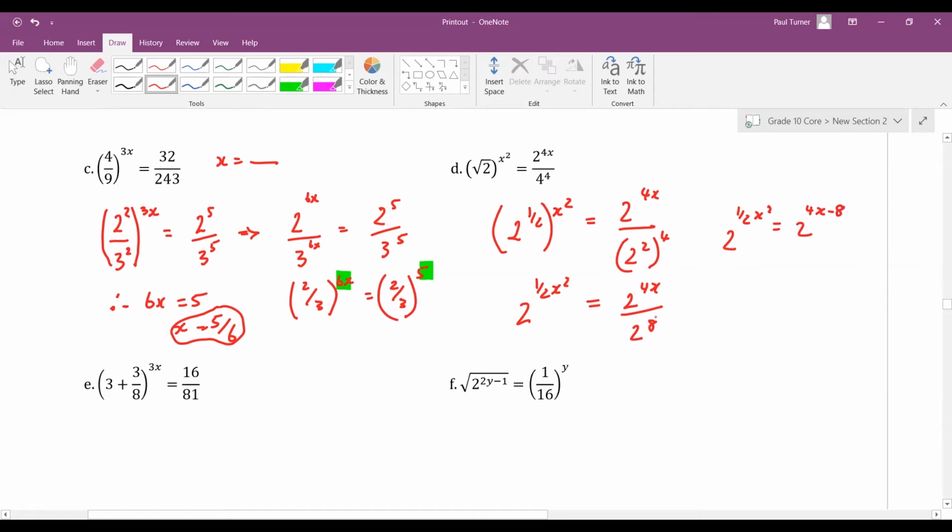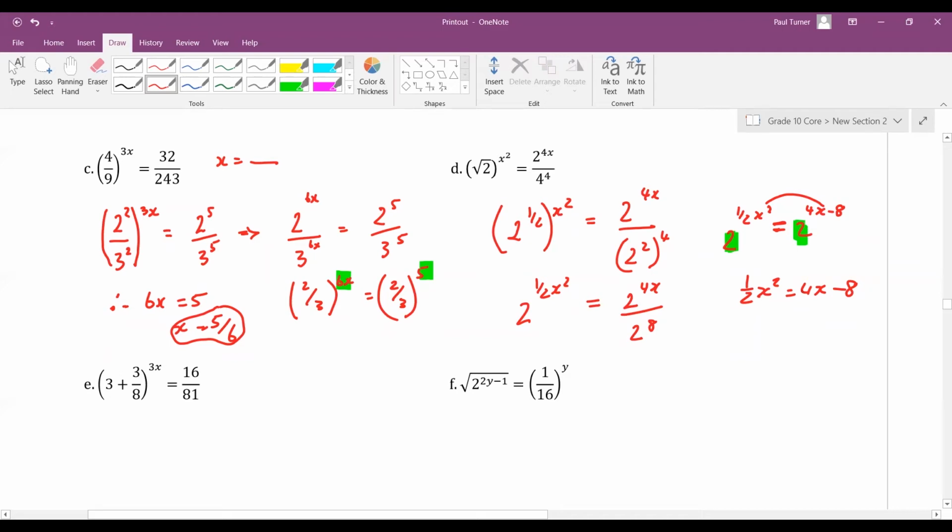Okay, so I just subtracted the power because we're dividing. So then you're going to end up with this equation where you've got a half x squared equals 4x minus 8. Okay, because now the bases are the same, aren't they? So we can basically just ignore the base now. And then we compare the powers. So this power should be equal to this power here if we are saying that these are equal. Remember, the power must be the same and the base must be the same. So we try to force the base to be equal first.